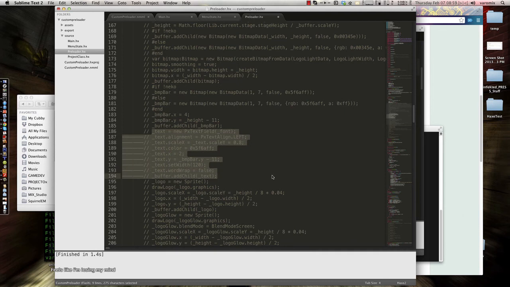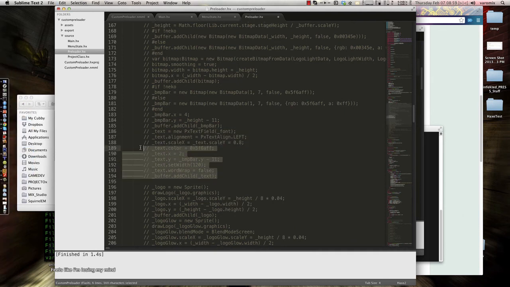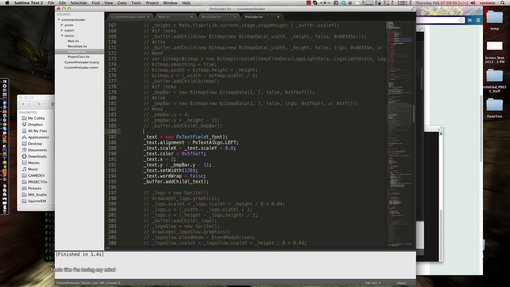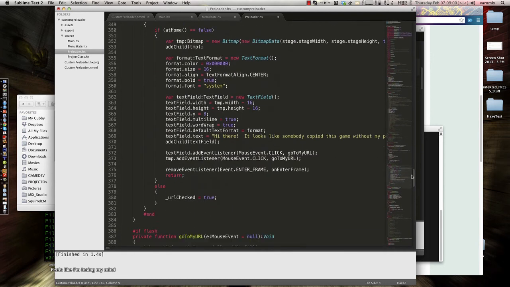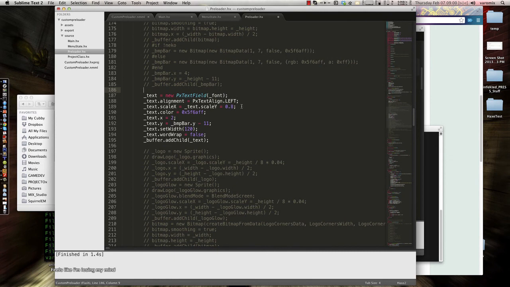Let me just uncomment this text. So that's what I'm gonna use. This text is like a placeholder that later gets populated on the update function, but we're not using that. So let's just put this text right away here.